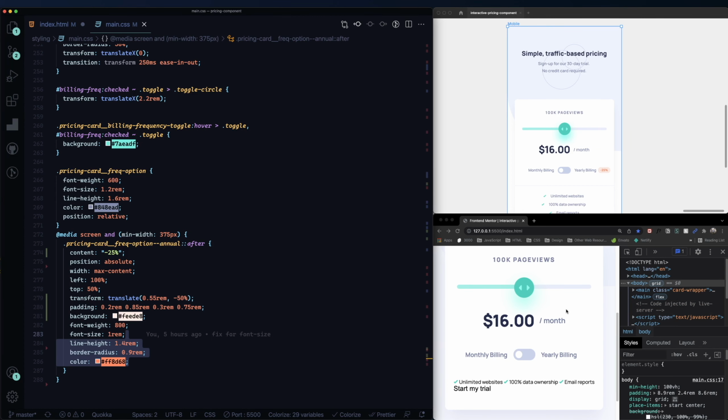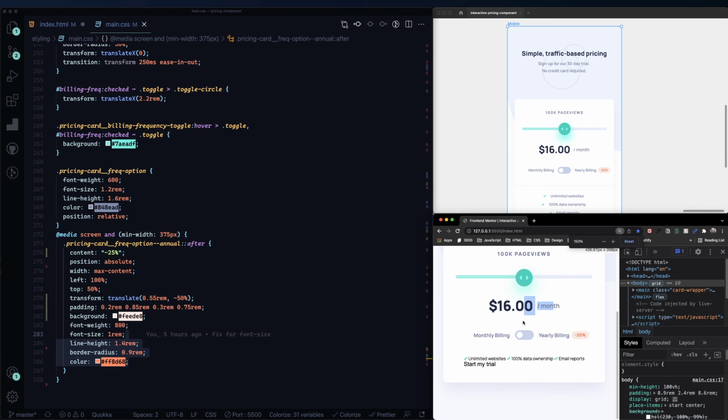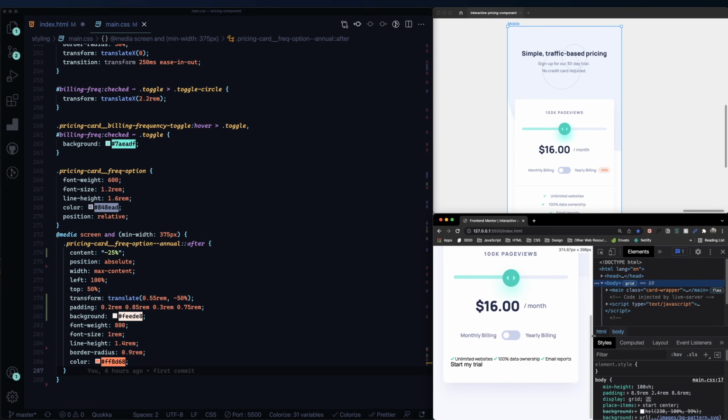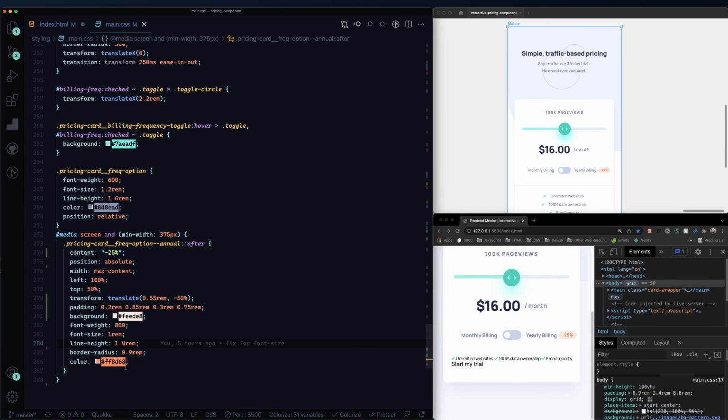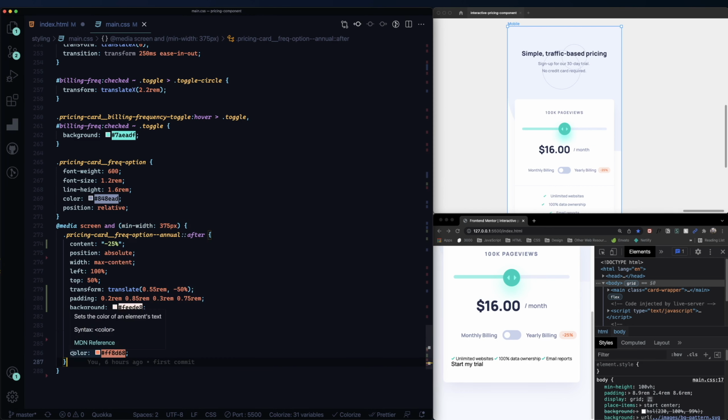And I have to zoom out. Oops, not here. Click into here. Okay, now we can see it. You can actually start seeing that it's pretty much there. And then if we make this slightly smaller, it should disappear. You can see that it would just break the design if we just kept it in with position absolute. So I just added this safety feature, so to speak.